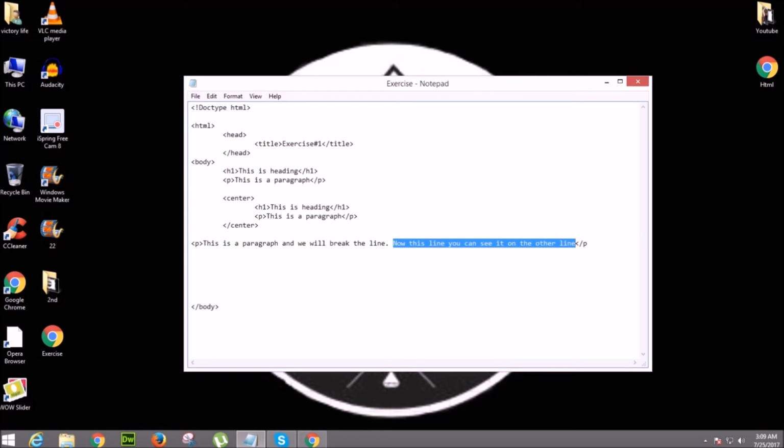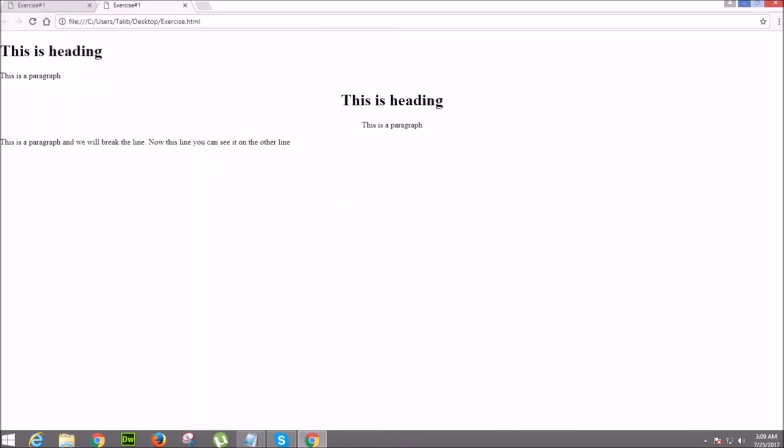What it's supposed to do is, when we play it in the web browser, it's not supposed to be on the same line. This whole line is not supposed to be on the same line. It's supposed to break from this and make this line come downstairs. So let's see if it works. No, it's not working.